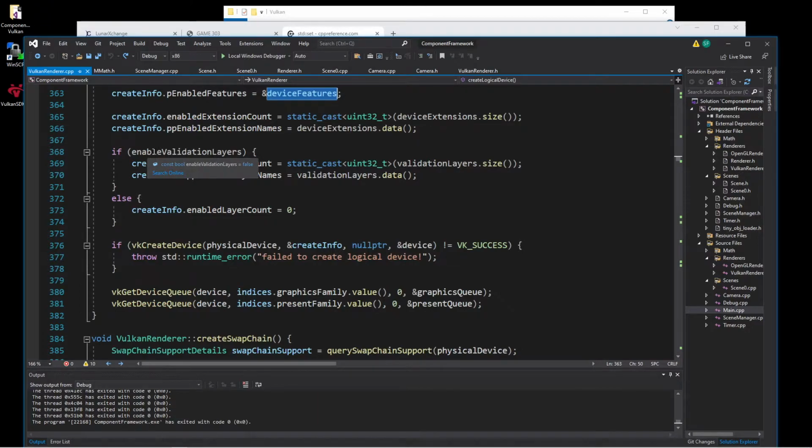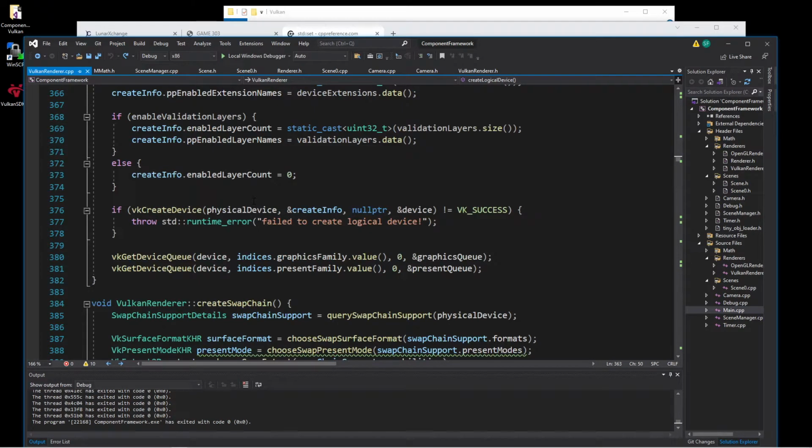If I am using enable validation layers, then I'm going to want to set up these sorts of things. And there's really no option about this. If you go look at other tutorials out on the internet, you'll see that they're doing it exactly the way I'm doing it, because there really aren't many options for most of this stuff. At some point somebody's got to do it, and that's us.